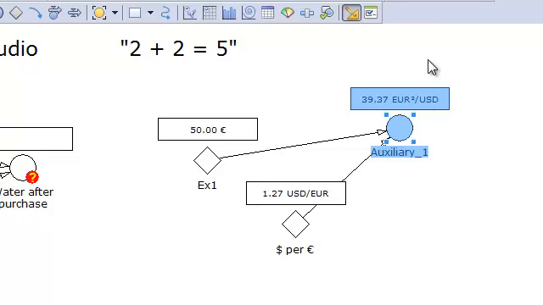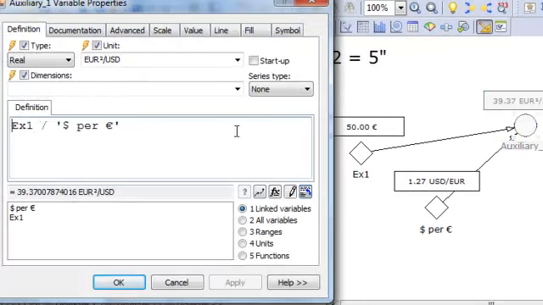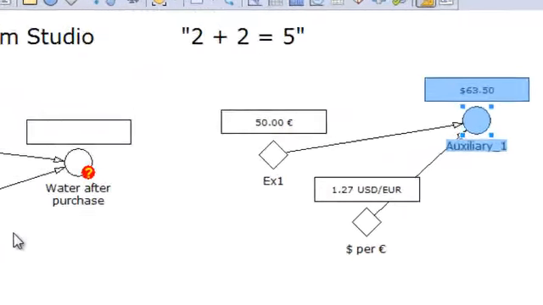In this variable, you see, I get a very strange unit. I get the square of euro divided by US dollars. Of course, I understand that's wrong. In Excel, I would get only 39.37 if I make this mistake. Here I can see that something is wrong. So I go back in here and change my division to multiplication, and my conversion is correct.